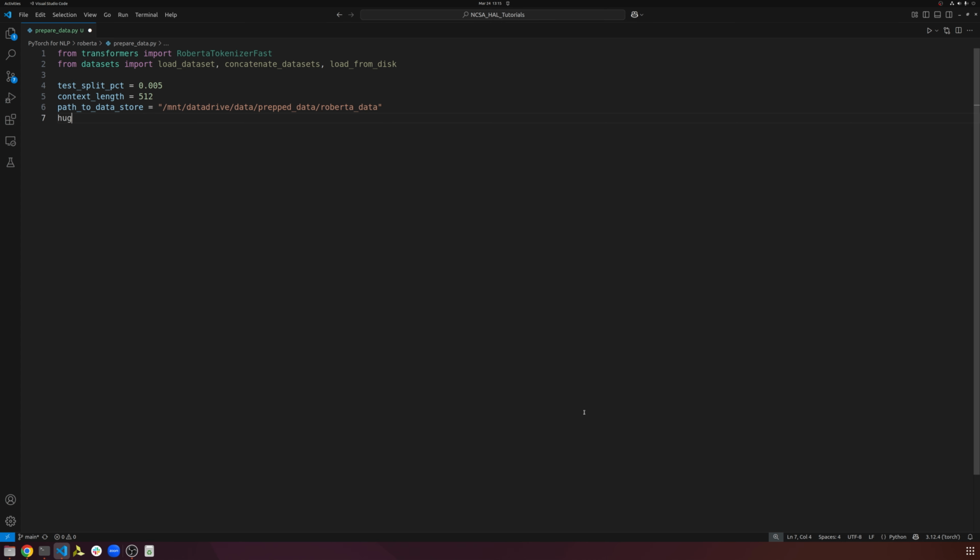We also have our Huggingface cache. If you're familiar with the Huggingface dataset system, everything you do on a dataset is actually cached. This cache directory can end up taking up a lot of disk space. So typically I like to have a separate directory where the caching happens rather than in the default directory that Huggingface uses. There's other ways you can change this. You can export a variable into your bashrc and change it manually there, but I just like doing it this way. Let me just find the path. This is what I used, so that's what we're going to use again. So there's our cache directory.